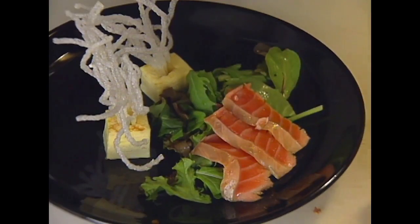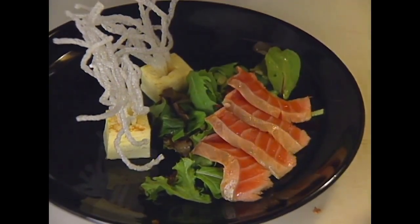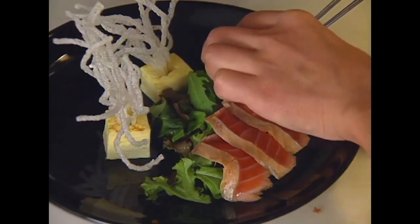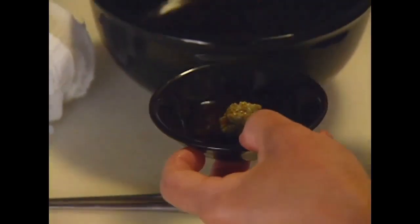Egg custard and fried rice flours are garnish. Some of the marinade is mixed with the wasabi for the sauce.